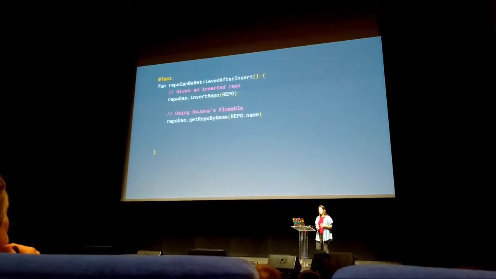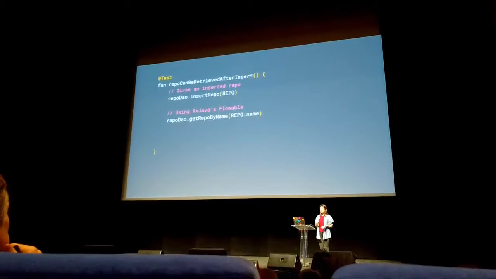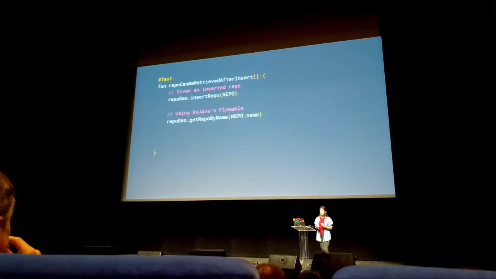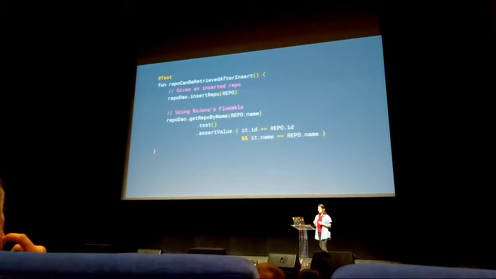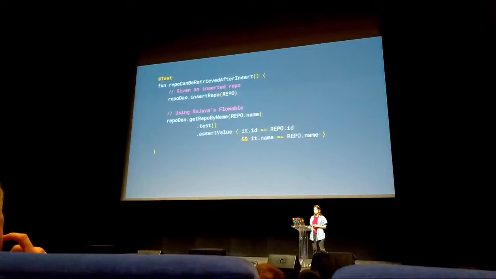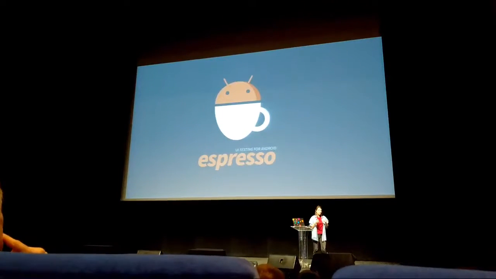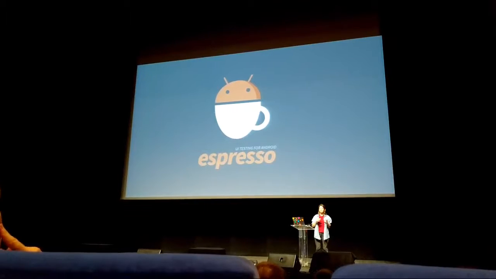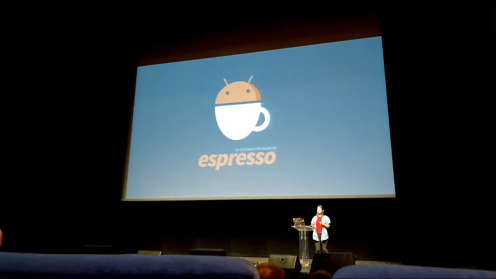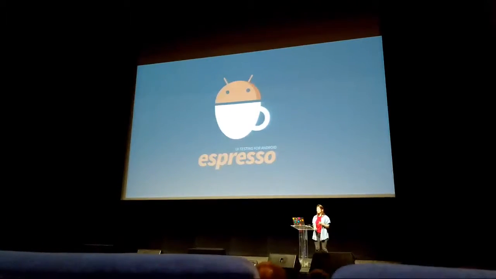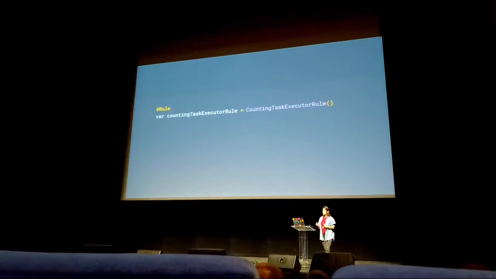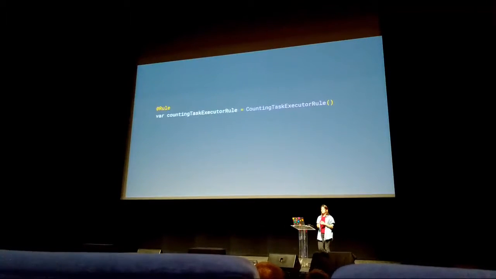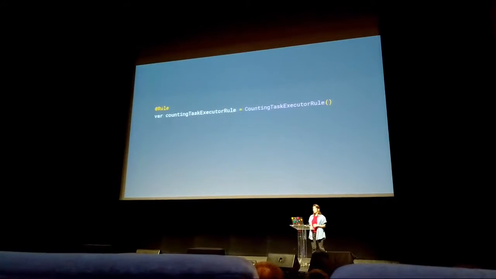Using the RxJava flowable, things are pretty similar. You would still need to use the instant task executor and then just get the test value and assert that the value is the one that you'd expect. But then, if you want to implement an espresso test that under the hood also tests code that uses asynchronous operations, then you would use the counting task executor rule. I won't go over in detail how to use this, but check out the samples that we have, because we also have examples of how to use this counting task executor rule.